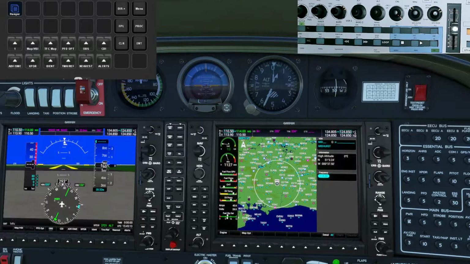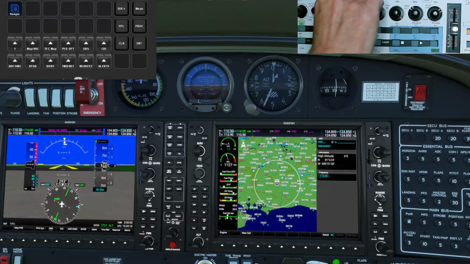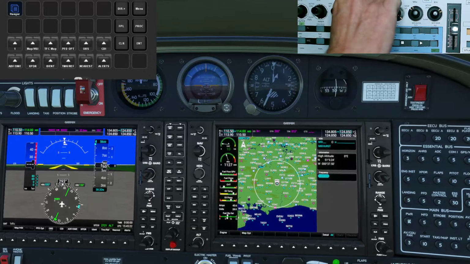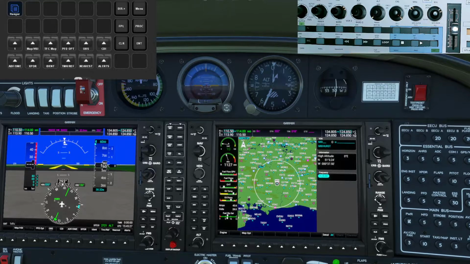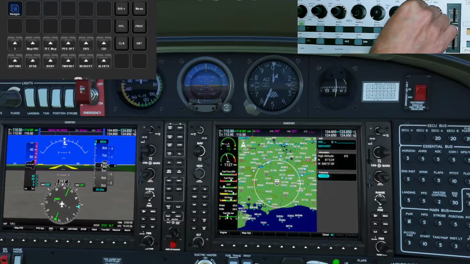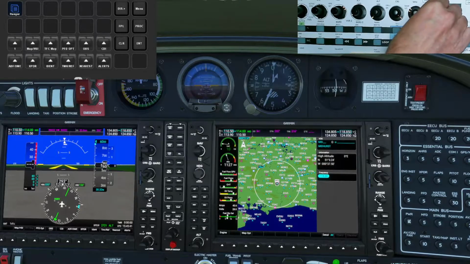They gave me an altitude of 6,000 feet, so we will put that in here. So that's prepared for us. And they gave us the departure frequency of 118.475, so we'll put that into the standby on the comms. So that's ready for us.